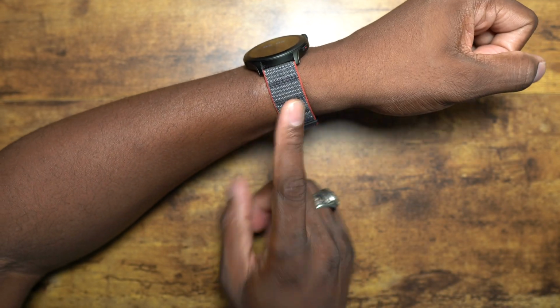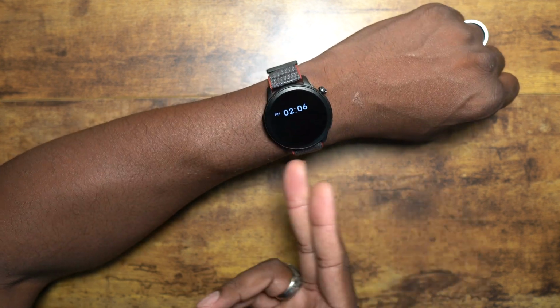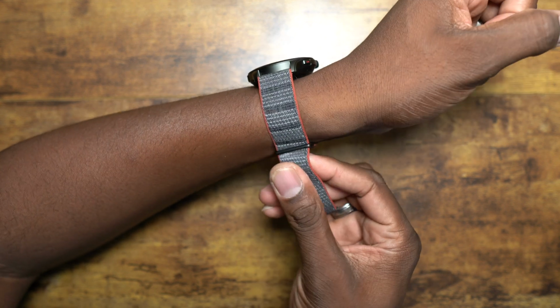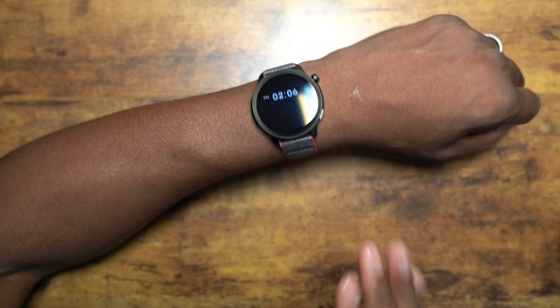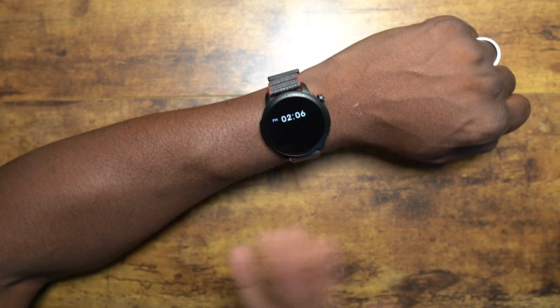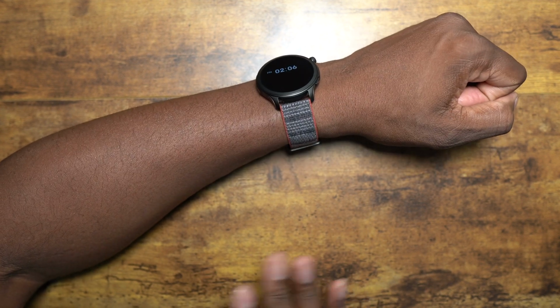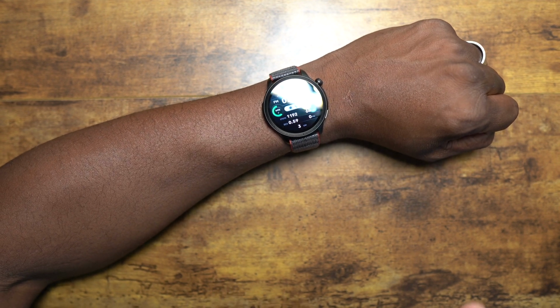I can change the band and put a leather band on it. It's a 20mm band, so that's not an issue. I just like the sporty look right here because I'm very much into fitness and I'm very active, and I don't want to put a leather band on it. I know you could change and have different bands, but I just think this band complements this setup. This is the way it comes to you out of the box, and I think leaving it like this is perfect for me. I don't take the watch off very often. And it's just what it is.